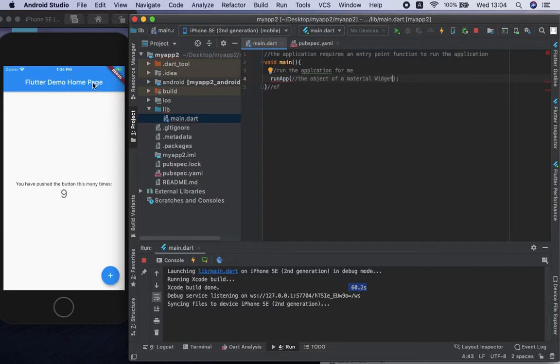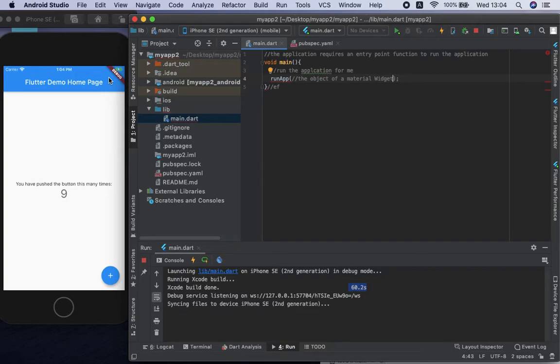When you look at the application here, any UI component is made up of what we call a widget class. This is the class that allows us to display basic UI components, and different widgets have different ways of displaying and taking data from the user. For example, here we have a widget called the floating button, a widget called the text, and widgets that represent the app bar structure right here.